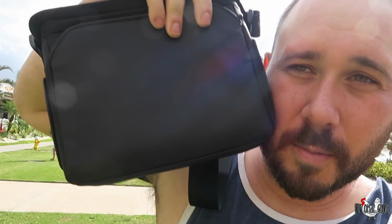This is the DJI Spark. It happens to be the smallest drone. I'm not sure if they're gonna let me keep this, but if they don't ask for it back, I'm gonna love traveling with this thing because, I mean, check this out. This is just the bag. This is the Fly More combo. Let me show you what's inside.